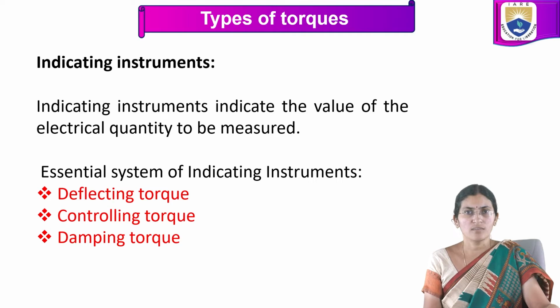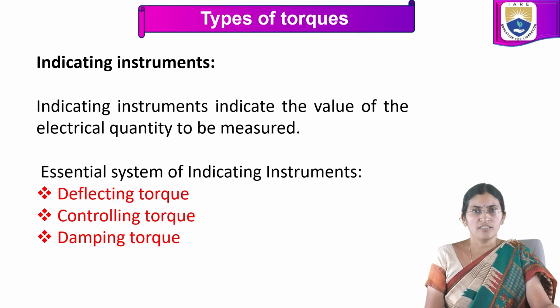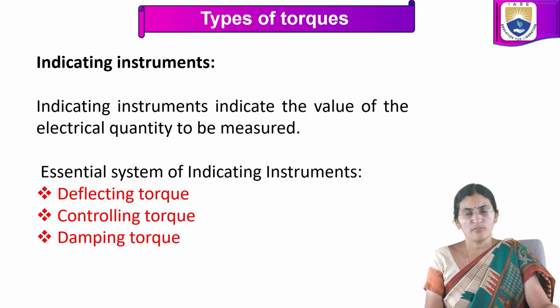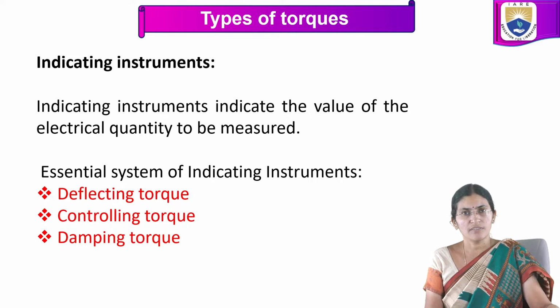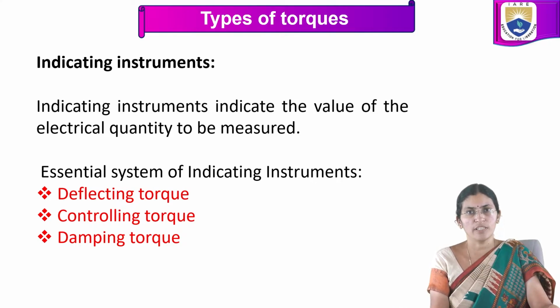We know that almost all the instruments which we are using in laboratories like voltmeter, ammeter, wattmeter, etc., are of electromechanical type. Electromechanical in the sense the input is electrical, and the output is in the form of mechanical deflection of the pointer. So the quantity which is to be measured can be a current or voltage, which is given as electrical input, and the output is measured in the form of deflection of the pointer.